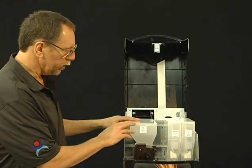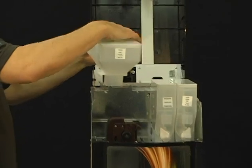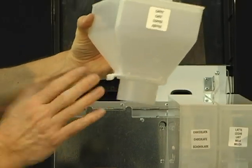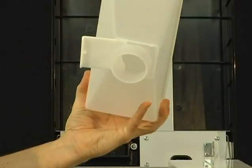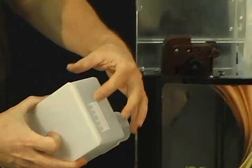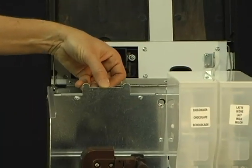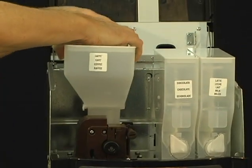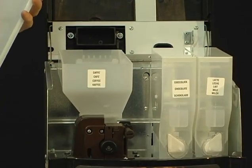So right now, what you can do is add product to your canisters, so coffee, chocolate, and milk powder. So just let me show you once again, the coffee canister, the chute pulls out to the side. So you always want to keep it in this position when it's out of the machine. And then after it's placed in the machine, you want to pull it out, and that'll open up, allowing the coffee grounds or coffee beans to drop down into the grinder. And also, on the back of the coffee canister, there's a little plastic lip, and it's going to hang over top of this metal lip inside the machine just to hold it securely, just like the 325 has. So go ahead, place it back down into position just over that lip, and then you can go ahead, fill your three products up, and we'll move on.